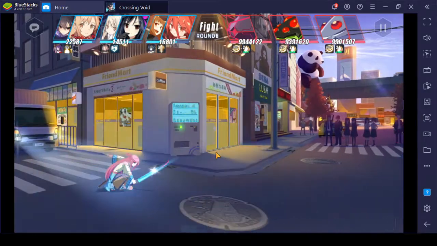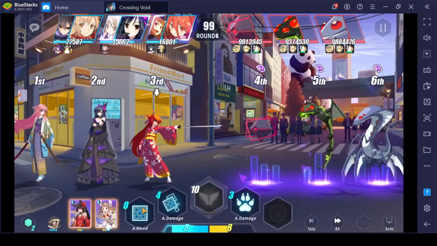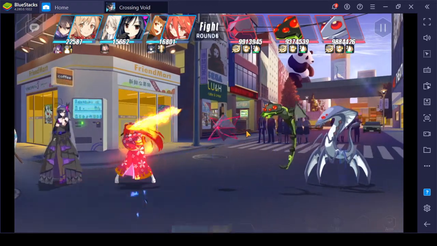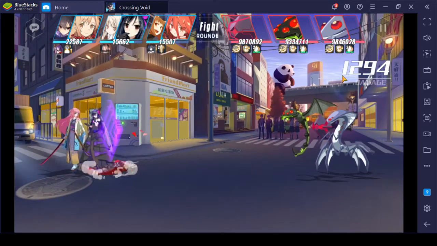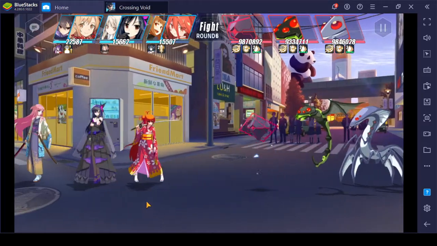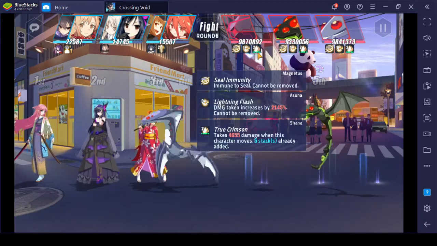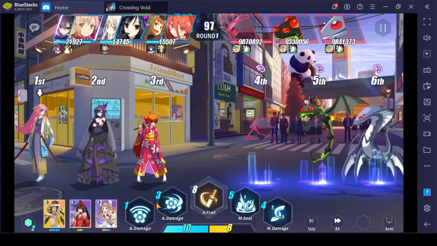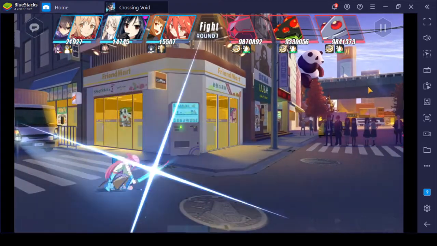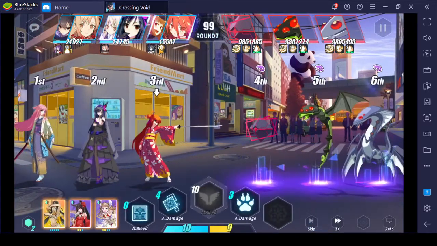Let's shoot. Oh, look at her damage here. She did 100,000 damage with her skill 1. That's not possible, because her exclusive set gives her a fixed amount of damage. So let's see how powerful she will be now.